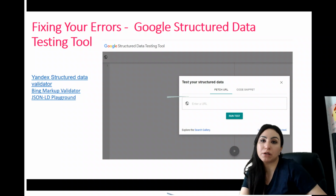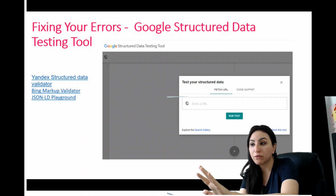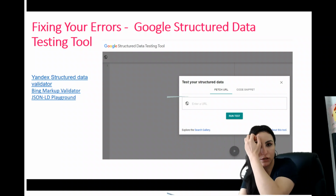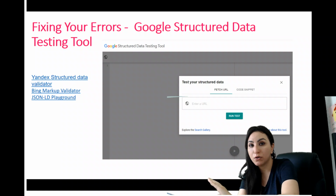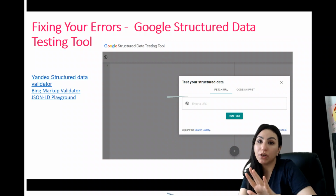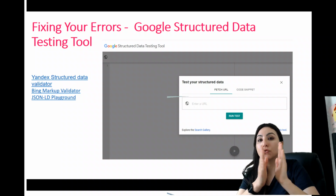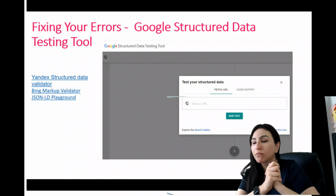So Google always helps us. If you're questioning, what if, in the process of fixing my website on Google Console, I fix it once, it didn't work, fix it twice, didn't work, fix it three times, didn't work? This is no good, to keep on asking Google for nothing. So if you want to test your fixing first, this is what I recommend for professionalism. Try your fixes on this testing tool, and when you are confident everything works well, then you go to Google Console, you submit your site, and all is going to go well, I hope.